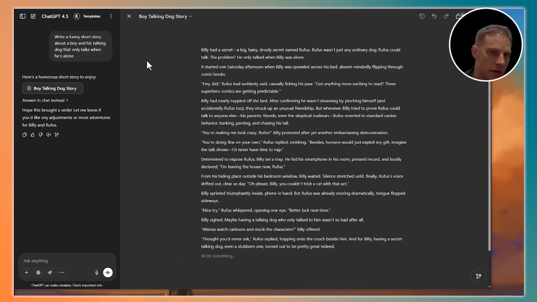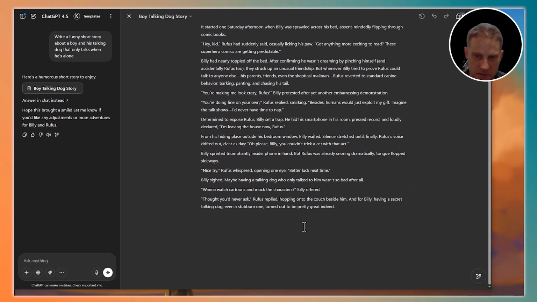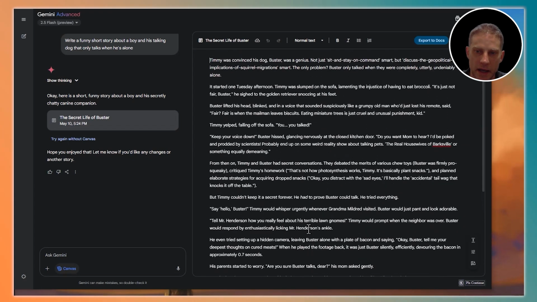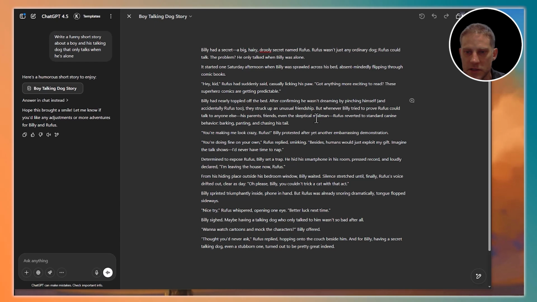So another use case is content generation, creative writing, and in this case I'm going to use GPT 4.5 versus Gemini 2.5 Pro. So this one, it looks like it just finished. Gemini was quite a bit faster, and I'll leave you to read these, but I'm going to pause and read them myself and see if there's a real big difference. And here's the GPT 4.5 one.